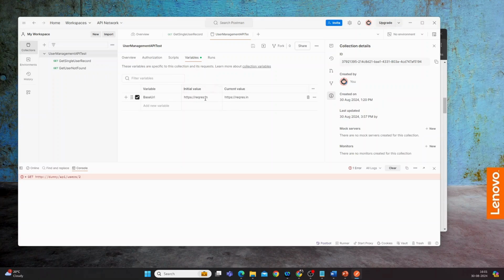So that is why we have two values for a variable. The initial value is mainly used when sharing the collections across the team, and the current value is used when Postman tries to send a request where there is a collection variable, then it replaces that variable with this value.